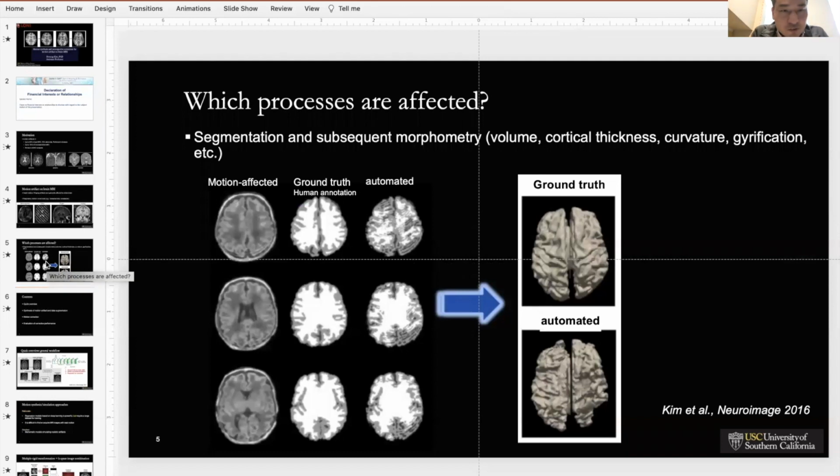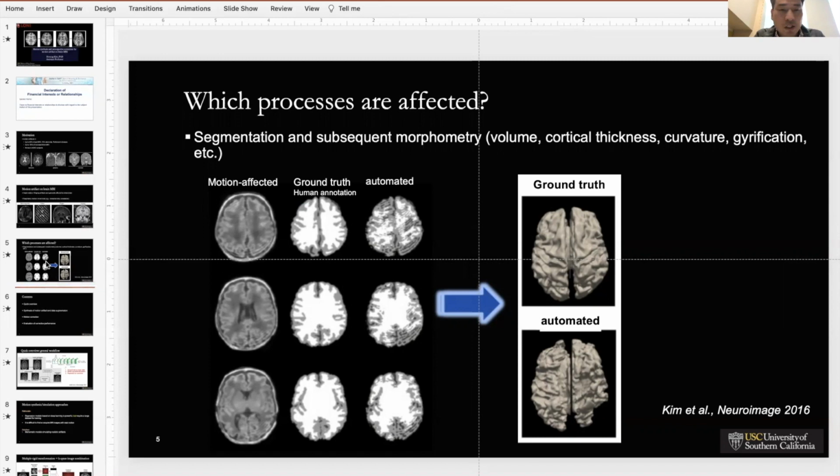Why do we care about motion artifact? Because it affects processes needed for the quantification of brain changes and analysis in terms of statistics later.